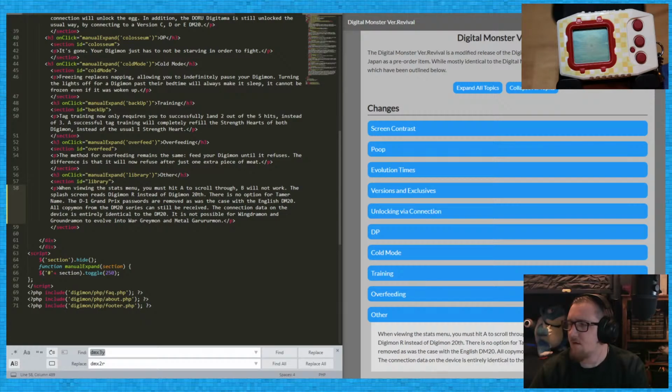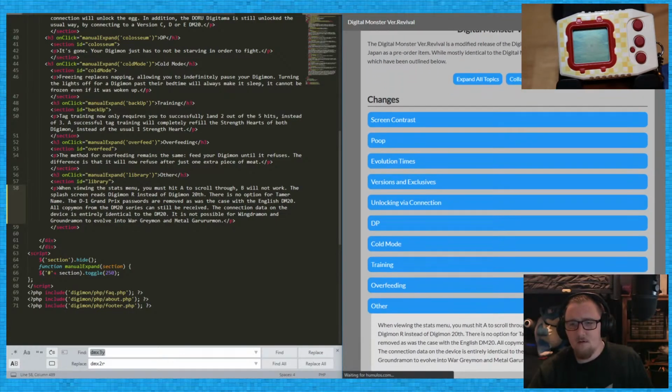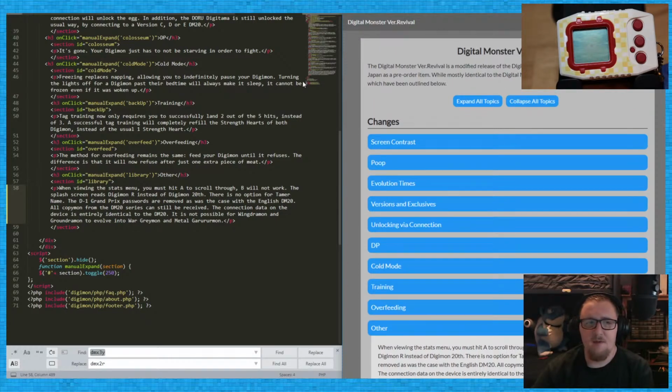DM20. And that was the revival page. Upload. Overwrite. Verify upload. It is not possible for Wingdramon and Groundramon to evolve into Wargreymon and Metal Garurumon. There we go. All set. Now we have that clarified for the version revival for those 5 people who were wondering that.